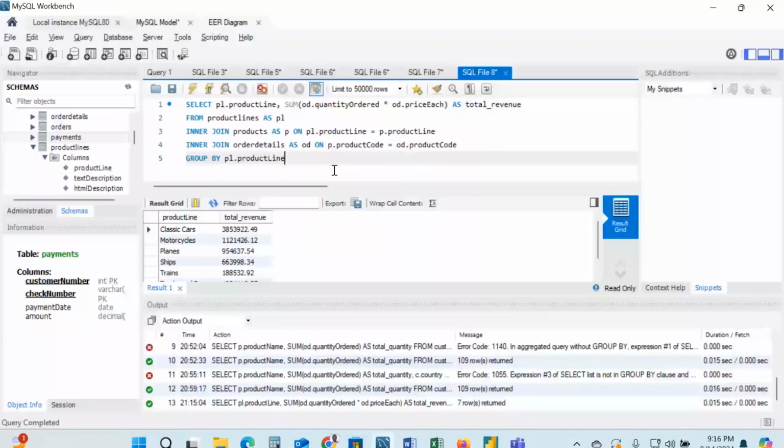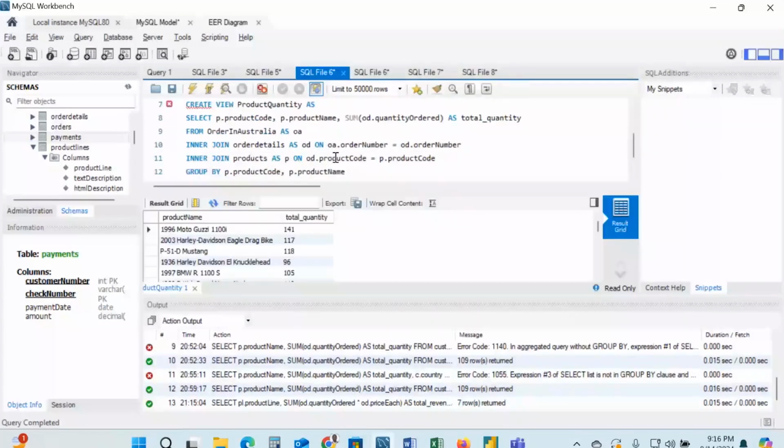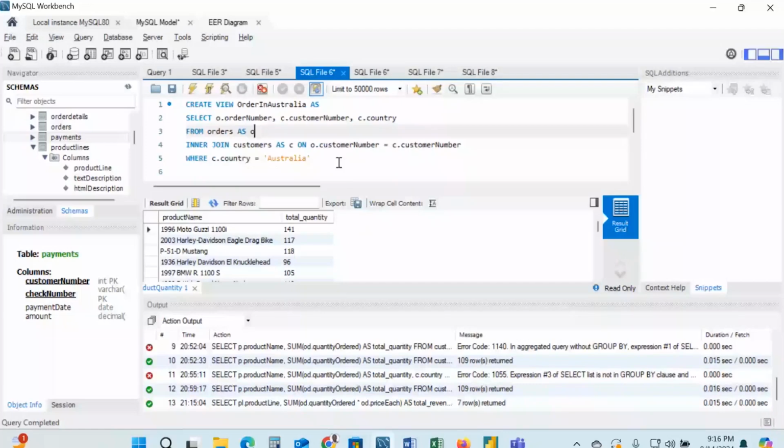Don't forget this part, CTE. You might want to go read up on it, and you might want to look at the recordings again, just to understand why we need CTE. This is a view. So why do we need a view? Please read up on CTE, because I will be explaining that next week as well.